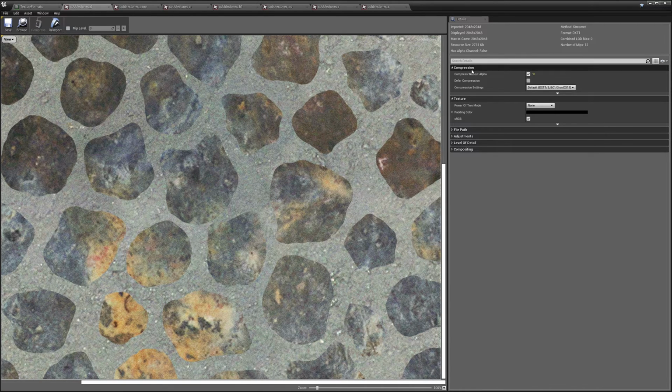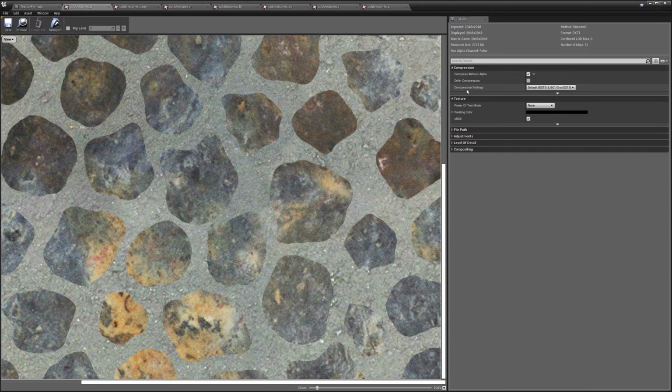All right, let's move on and talk about our compression settings. This is a diffuse texture, and here I've checked this box that says compress without alpha. And what that's going to do is, if I import a texture that has 4 channels, red, green, blue, and alpha, it's going to ignore that alpha channel, and it's going to compress things as if the alpha channel didn't exist, even if I imported a texture that has an alpha. So if you know that your texture is only ever going to have 3 channels, red, green, and blue, you should check this compress without alpha just in case you accidentally saved it as a 32-bit image or an image with a 4th channel so that it will ignore that 4th channel.